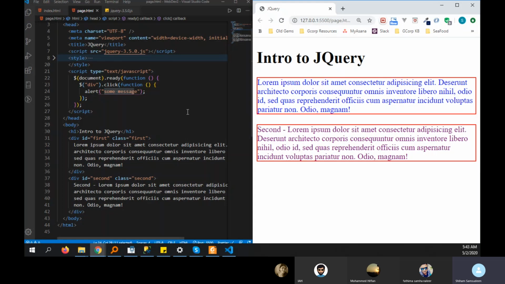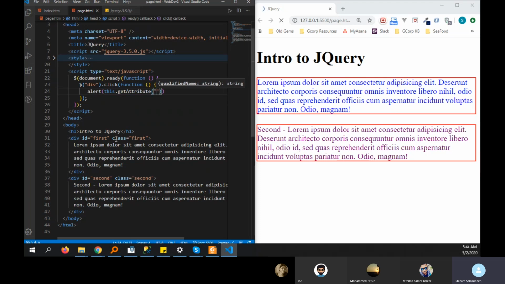So to differentiate it, I can alert, basically I can tap into this attribute. Okay, I can get this attribute, so that is using this dot get attribute and ID, right?